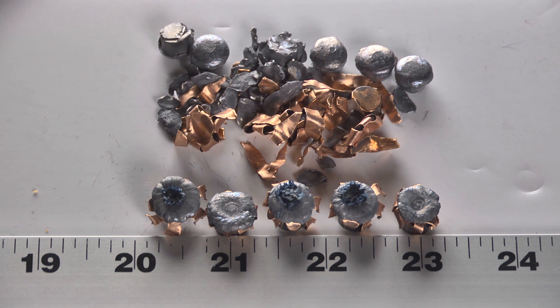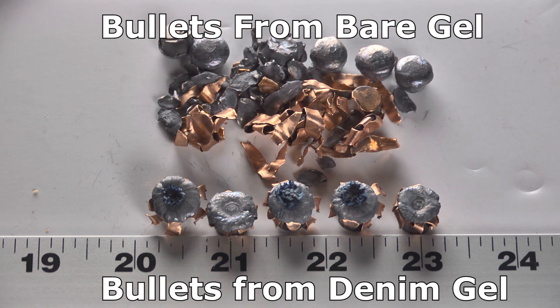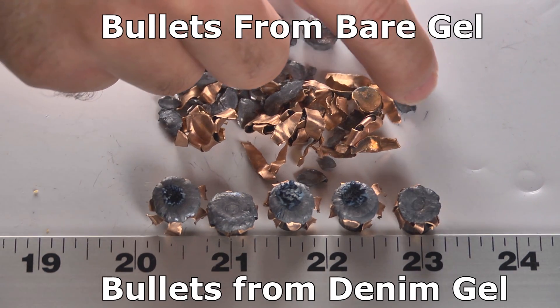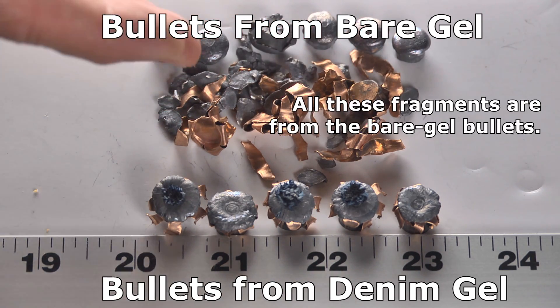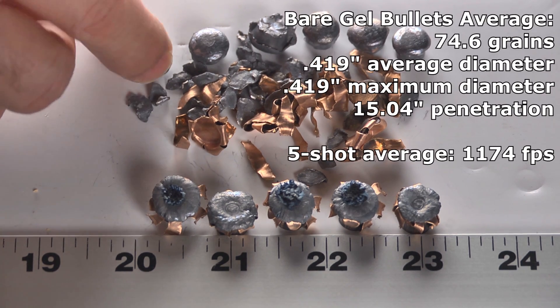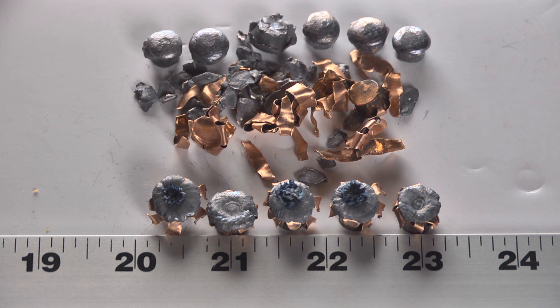The Buffalo Bore 124 grain — this is a tale of two bullets. Through denim, this is one of the best performing bullets I've ever tested from a three inch pocket pistol. The penetration was outstanding, the bullets held together, they all expanded properly — it was great. But through the bare gel, they all separated. We had core separation from the jacket, fragmentation and splintering. I actually shot six bullets in there, and I had collectively 280 grains worth of jacket fragments from all six bullets — so on average, the core that penetrated furthest was about 75 grains. We have around 40 to 50 grains worth of fragments and bits that fell off — a good third of the bullet that just fell off and separated.